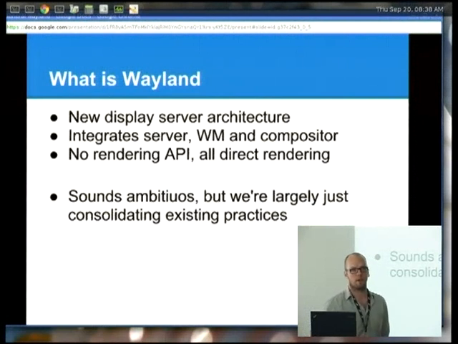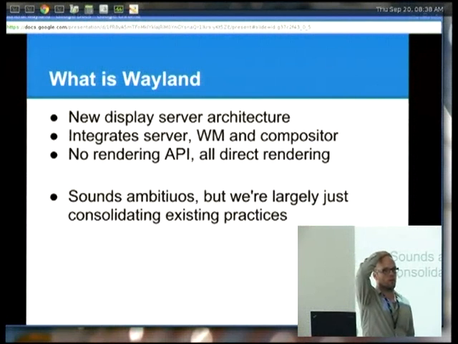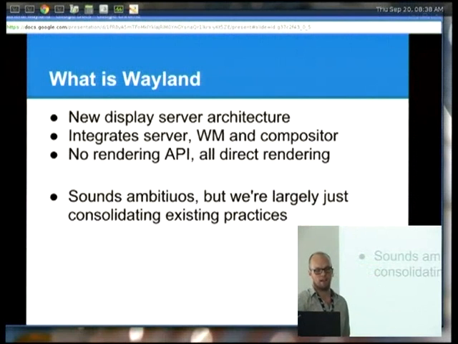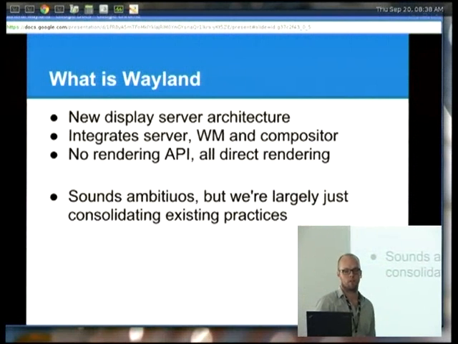Wayland is really just the glue code that sits between these components and makes it possible to have the desktop and the infrastructure we have today, but without X. So in a sense, it's more about removing X from the stack, and not about adding new display servers. It's about putting the pieces together without X.